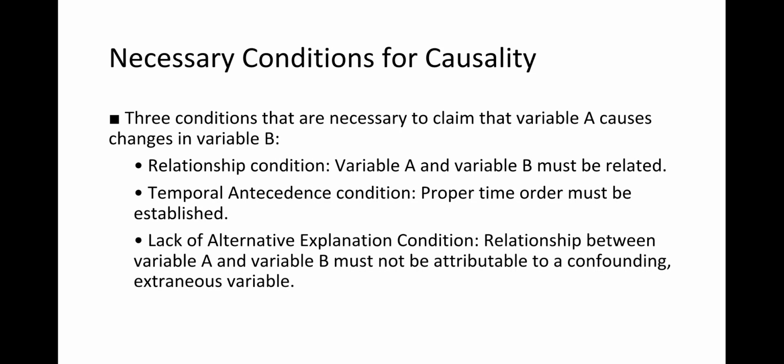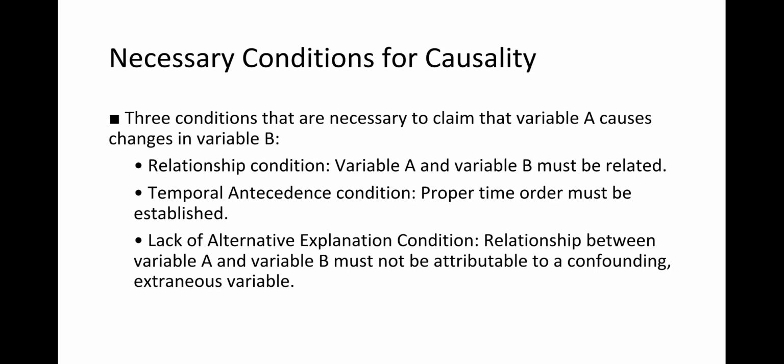one-directional time world, right? If you could go back to the future, those options are not permissible. So must A cause B. If you like to say A causes B, A should be prior to B. Okay? Proper time order. And the third one is the lack of alternative explanation condition.